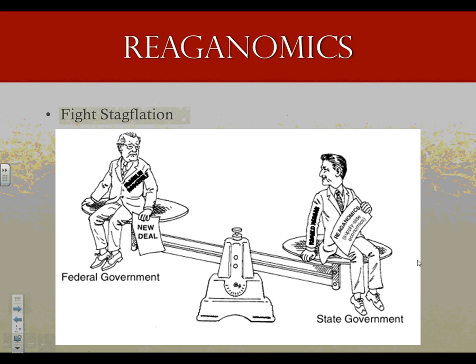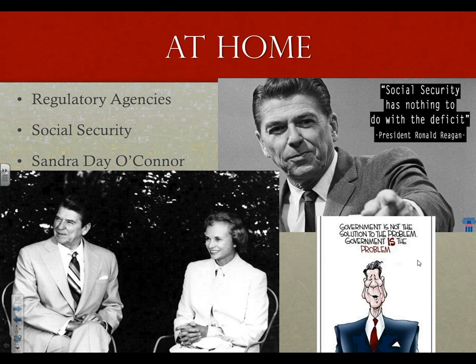So we're going to do this more, but just know that Reagan has to deal with stagflation as well. So we still have this same problem. Unemployment is high, inflation is high, and how are we supposed to deal with that? How are we supposed to help revive the economy? Carter couldn't do it, Ford couldn't do it, Nixon couldn't do it. What is Reagan going to do? So we'll look at some of that a little bit later.